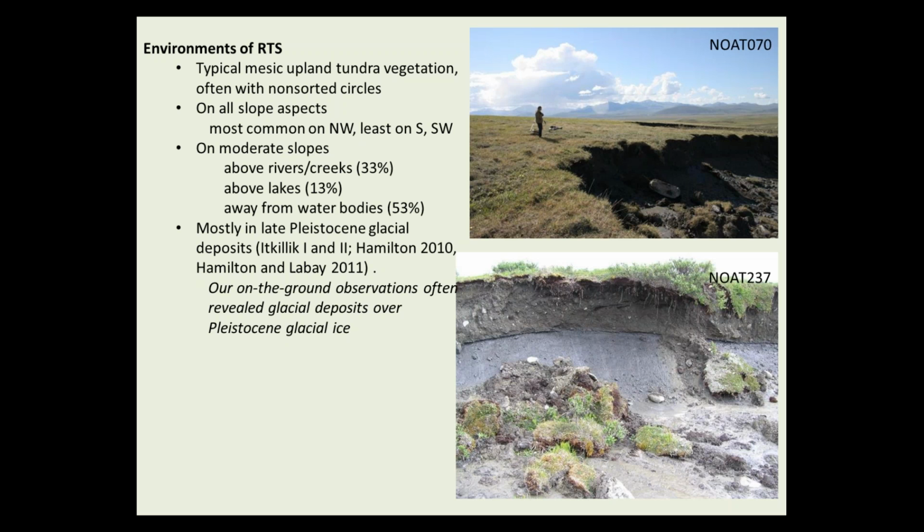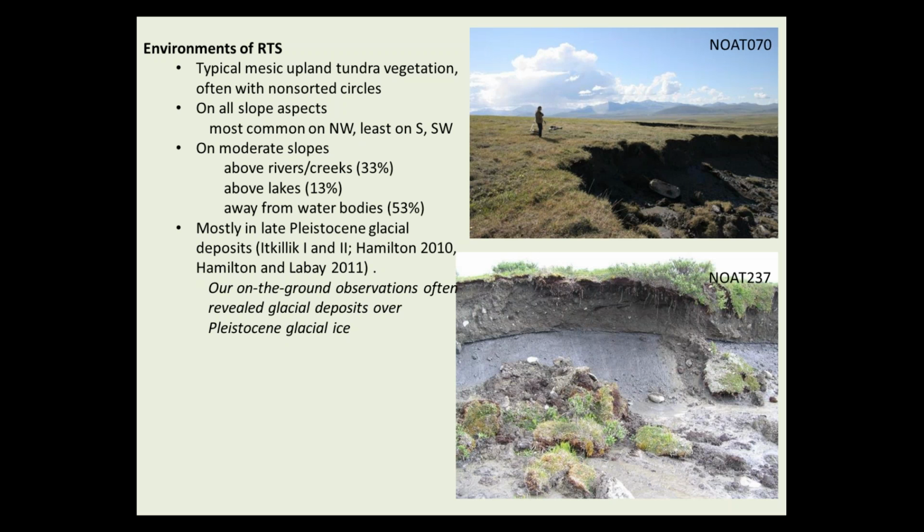Both the Itkilik 1 and Itkilik 2 aged glacial deposits, which I'll talk more about later, but Itkilik 2 is the last glacial maximum. Itkilik 1 is prior to that, more than 40,000 years ago. So we have both of those in the Brooks Range. And actually, the Itkilik 1s are more extensive because in a lot of places in the Arctic, the late Pleistocene glaciers were not the most extensive ones because presumably they were starved for moisture at that point. So we have more extensive glaciers actually prior to where the maximum occurred in the rest of the world.